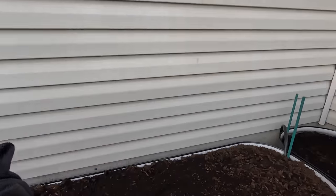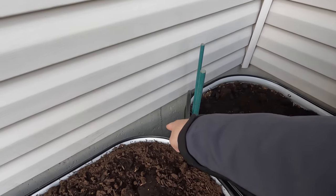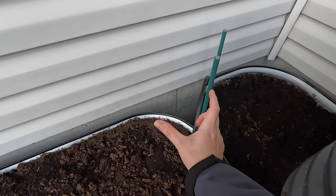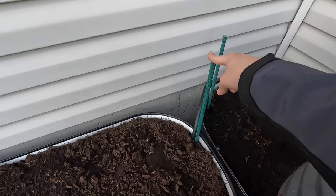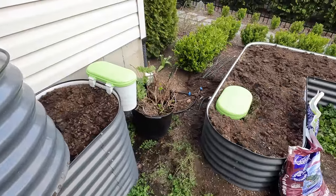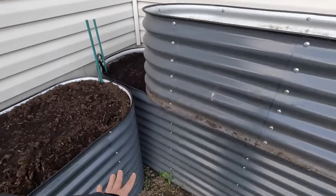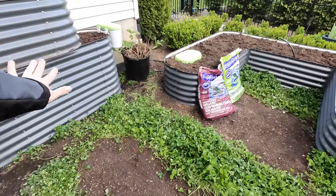And so I kind of butted these beds up together in the corner, as you can see. And in this hole here, I think I'm just going to get a piece of bigger PVC and paint it black. And I'm going to use it to store all of my plant supports that I can put in there. And that'll be a nice storage location, so they're not currently strewn all about the vegetable garden, as you can see there. And they're in one nice location for me. And then we're going to come back through and obviously replant this with mini clover.